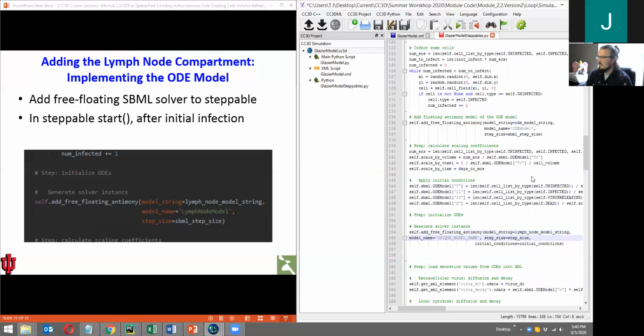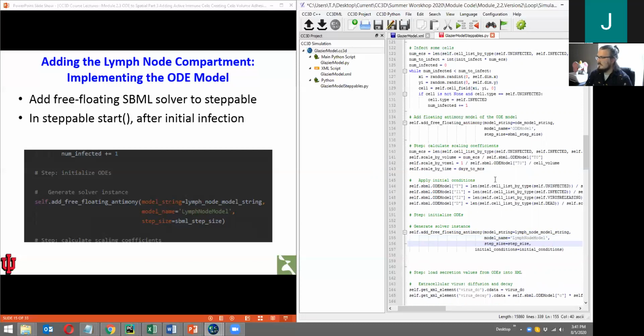You can clean this up a little bit by returning before the next argument and aligning it with the previous one shown on my screen and also in the code snippet on the left. Next one, we'll declare the model name, and we'll just give it the same name as declared in the string. So model name equals quote lymph node model. Now our next argument, let's clean this up again by returning, but it should automatically align that with model name.